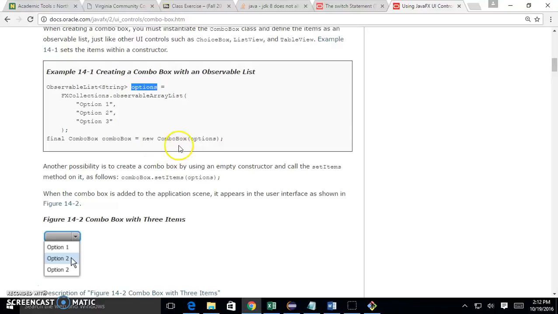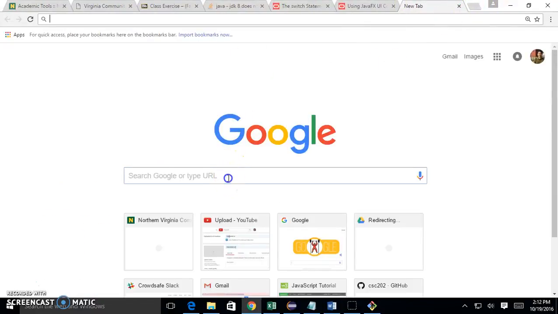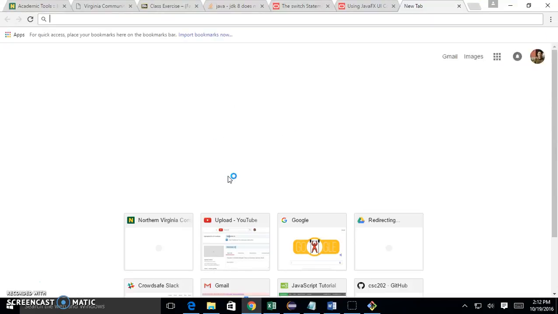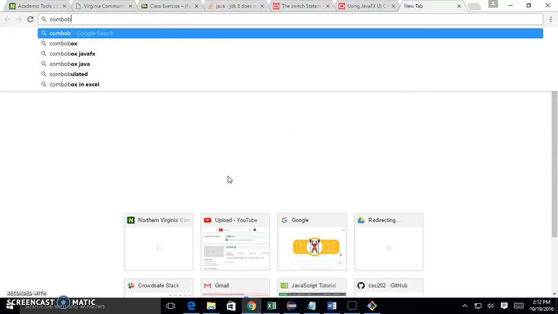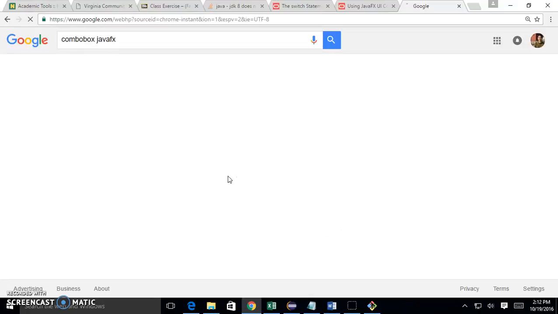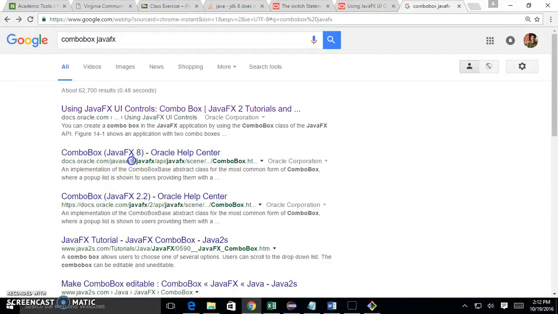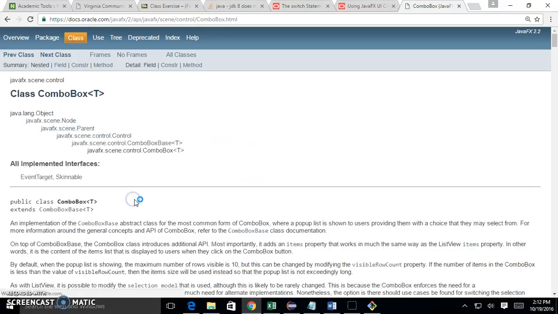Now, it depends on the argument that the combo box will take, and you should be able to check the type. I'll teach you how to look at that. Let's look at ComboBox in JavaFX.